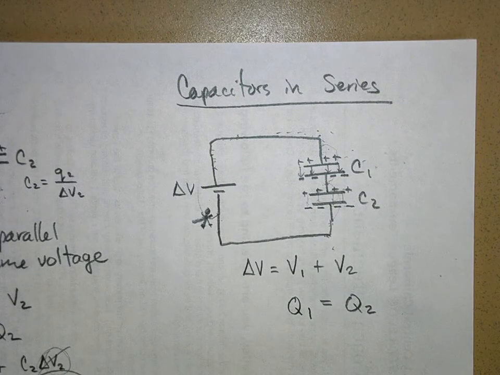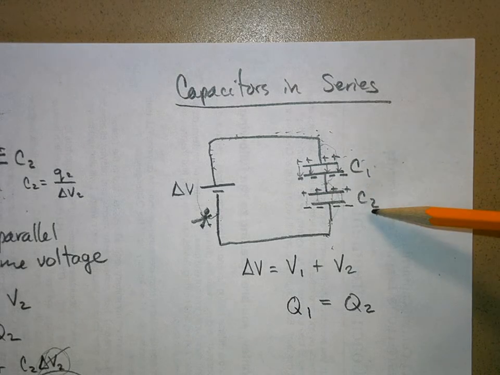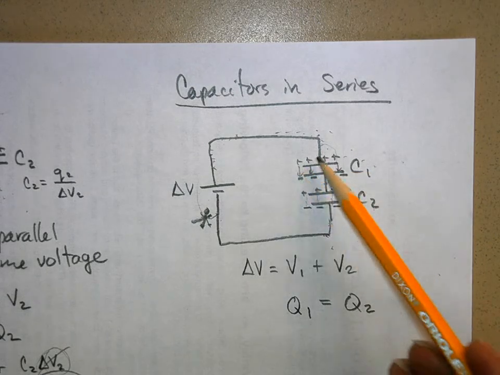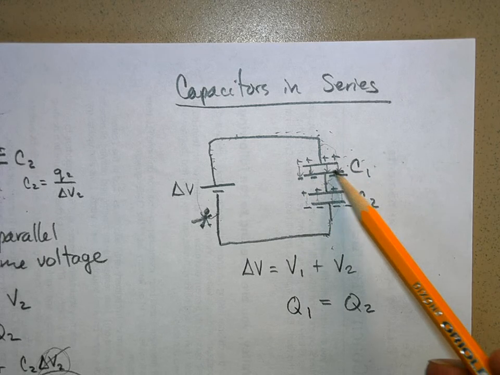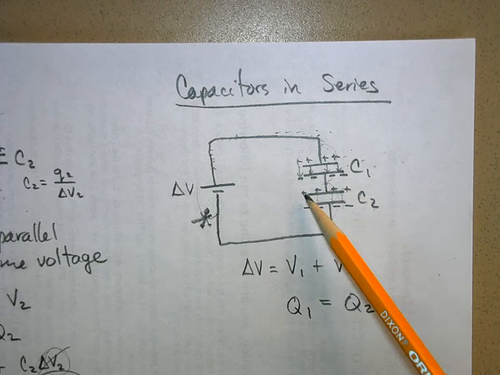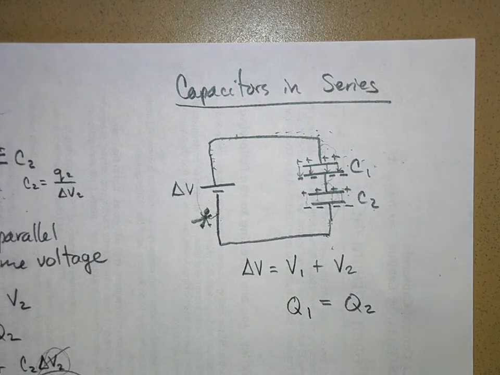Okay, now everybody think for a second. What would happen if this capacitor had more charge on it than this capacitor? Let's say this had 5 units of positive charge. So that would draw 5 units of negative charge. But let's say I only had 4 units of positive charge here. That ain't going to happen. The charges are going to move around until this happens, because remember, capacitors are electrically neutral.